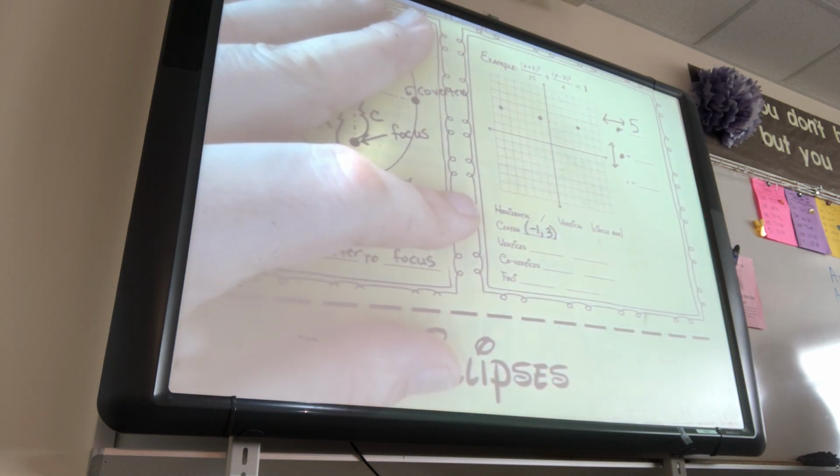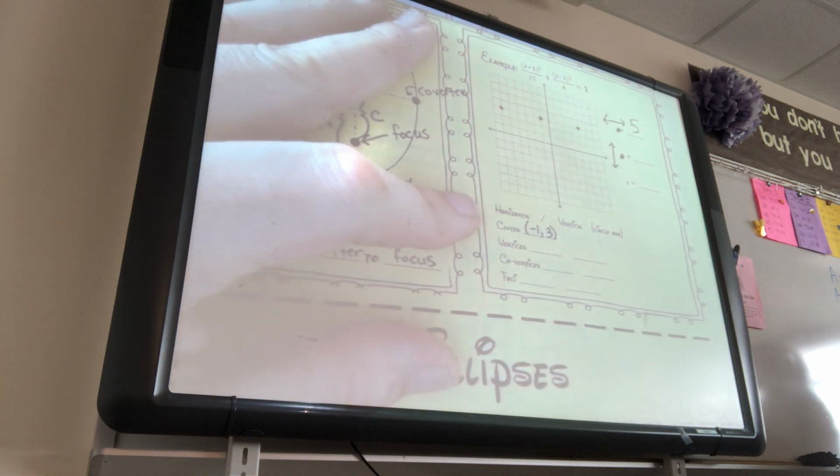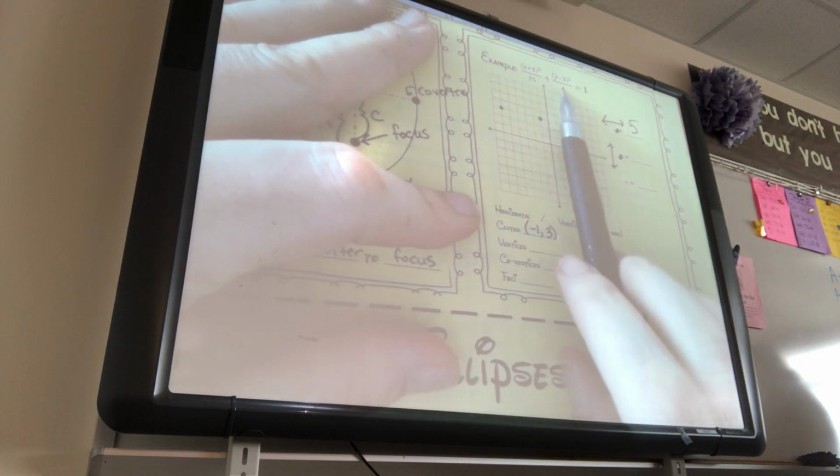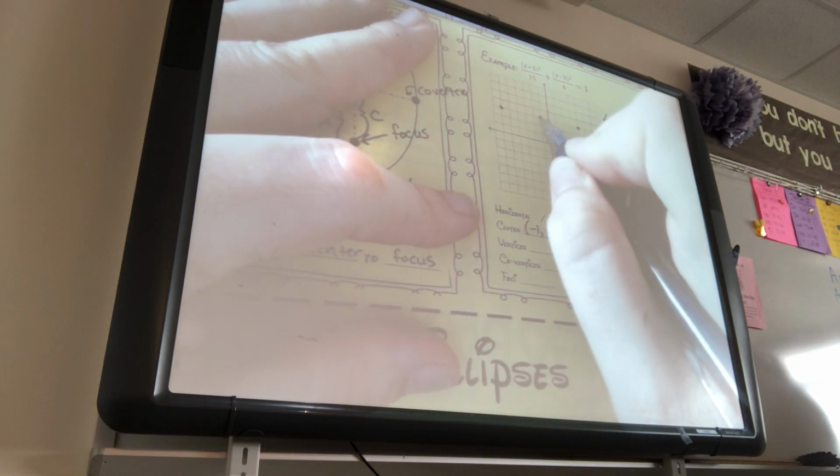I don't care what letter you're calling it. Whatever the denominator is underneath your y is how far you're traveling up and down. So how far am I traveling up and down? 2. The square root of 4 is 2. So starting from your center, go up 2 and down 2.